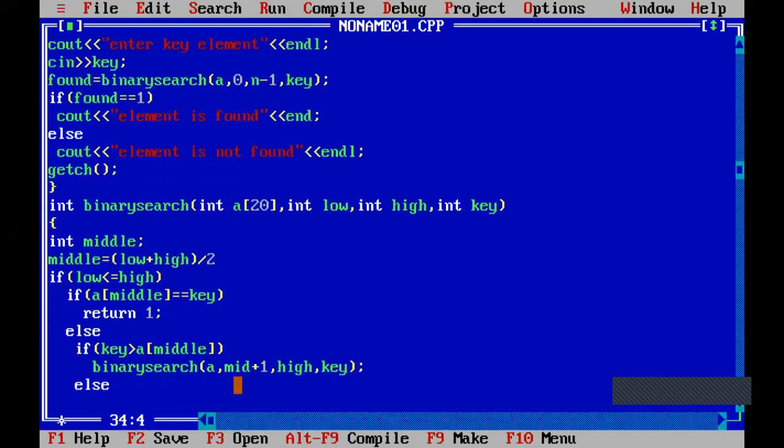Else, otherwise we can again call binary search, A comma low comma middle minus 1, comma key.